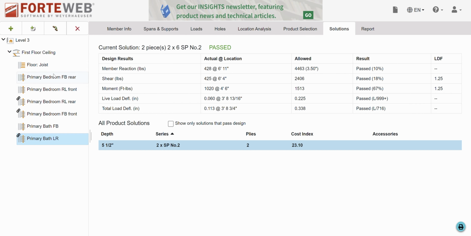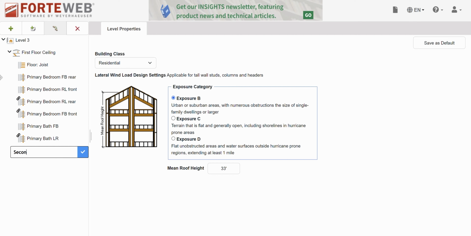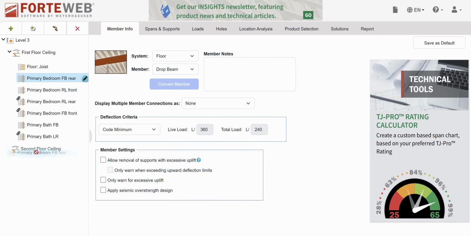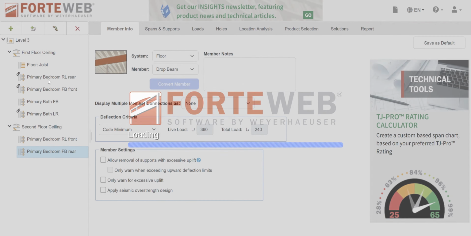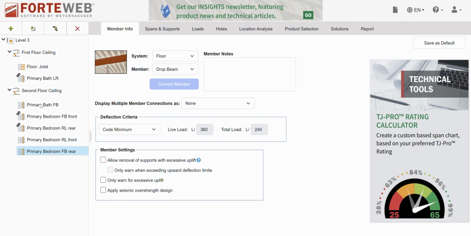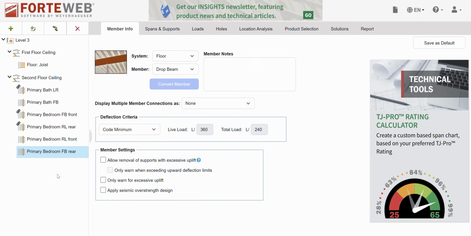Also, I am sort of putting these beams in the wrong categories because they're not in the first floor ceiling. These are in the second floor ceiling. So I will move them. And to do that, I will create a new level. Second floor ceiling. And I'm going to just grab it, drag it down, and fix my problem here. So we do this so that we can keep our beams organized and we know how to find them easily. And all that. So we are interested now in doing the den beam.